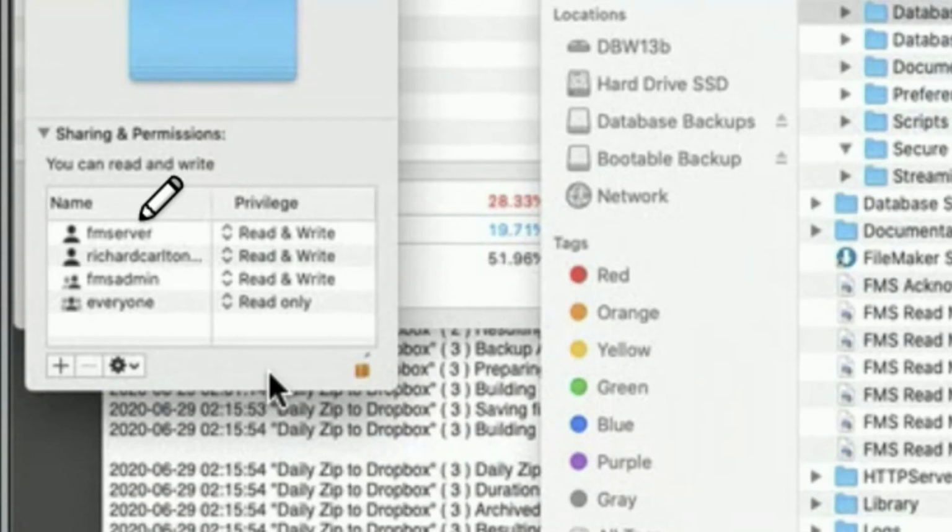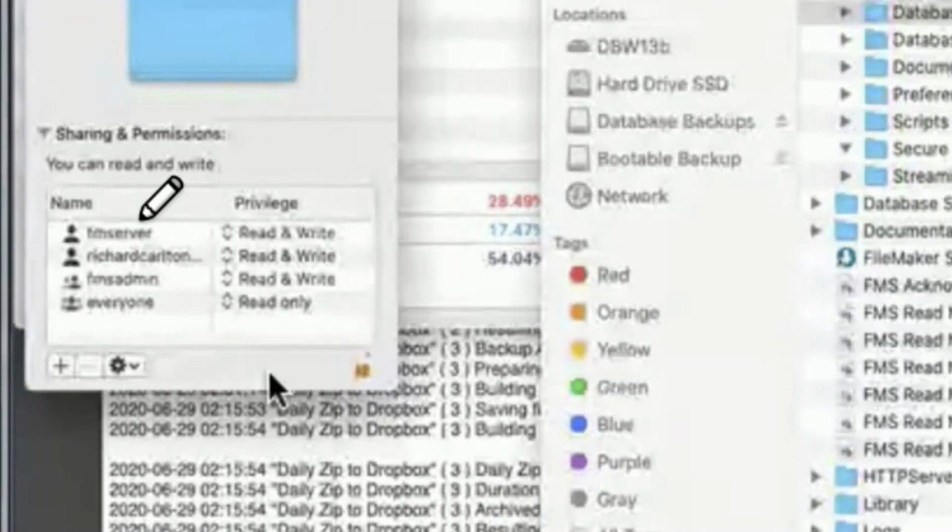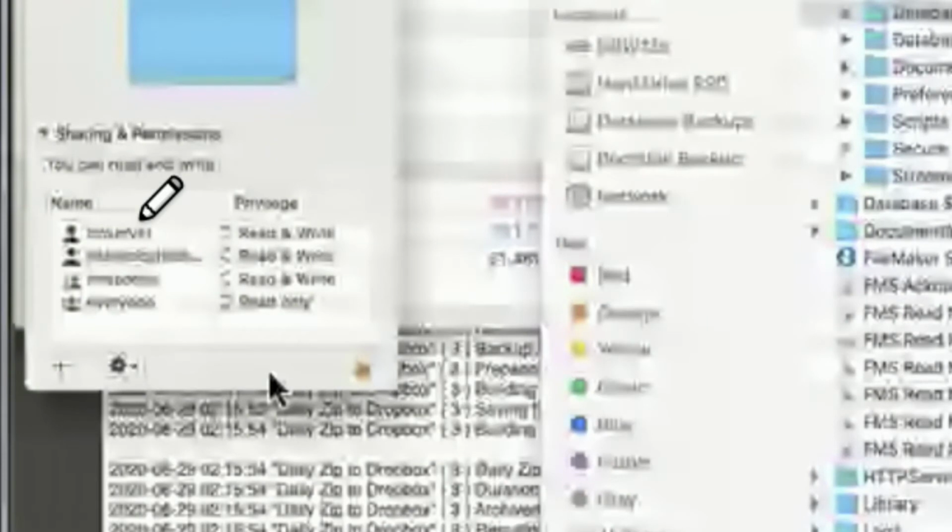The answer, would you like the answer to that? Sure, yeah, absolutely. Okay, so the answer to that is if you're copying on the same drive, at least historically has been my experience, the permissions don't get wrecked. If you copy from another drive onto this drive for whatever reason, then it will lose its mind.